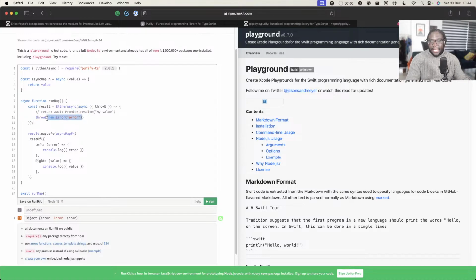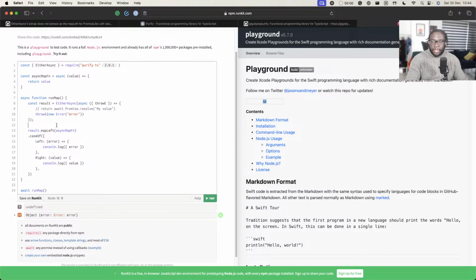I use this a lot because then my mapLeft function can handle different types of errors, and for unknown errors I can handle that specially. So now back to the actual bug. The way it works is, focusing on mapLeft here, mapLeft itself, okay.